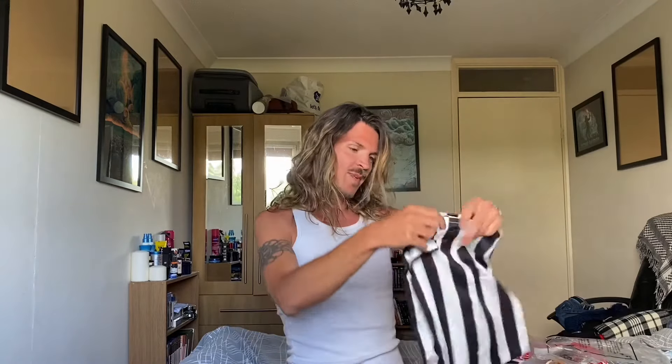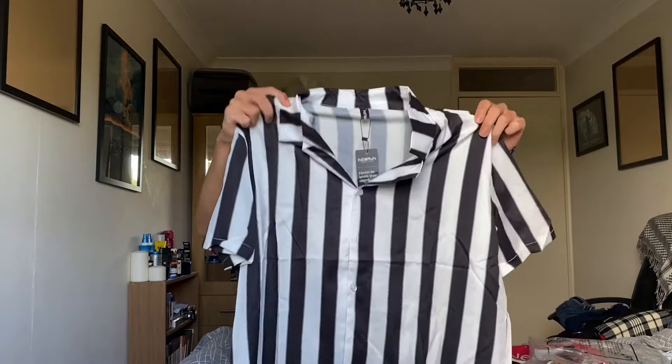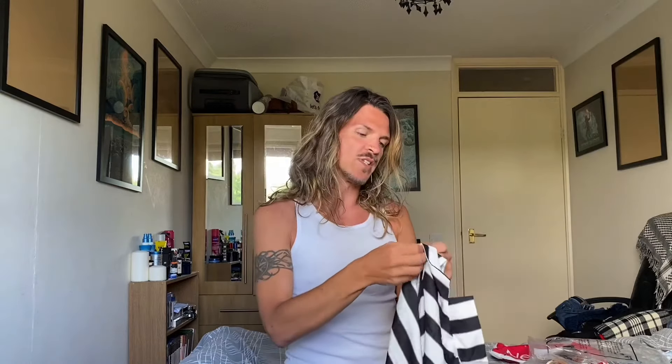Number two — very Tim Burton-esque. I'm a massive fan of all things Tim Burton inspired: Johnny Depp, Edward Scissorhands, Alice in Wonderland, all that kind of thing. When I go out for Halloween I generally do dark makeup, wild hair. This shirt is inspired by that area. These sort of shirts are quite popular at the moment — it looks like you could be playing darts or something — but it's quite nice, and again it's a silky material which I wasn't expecting.